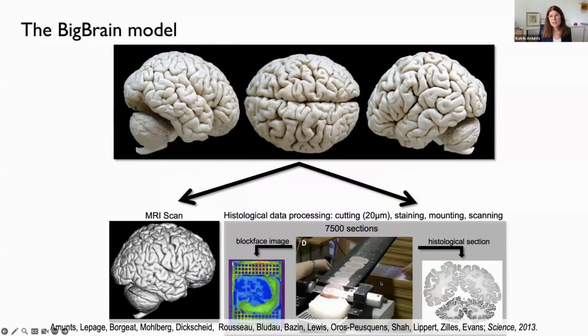The BigBrain model is, so to say, a second pillar that I would like to mention here in this context. It's coming from a body donor, and this brain has been fixed in formalin, then embedded in paraffin, and then cut into 7,404 individual sections. While sectioning the brain, we obtained so-called block face images prior to sectioning in order to create undistorted or relatively undistorted references of the histological sections that were then subsequently stained for cell bodies.